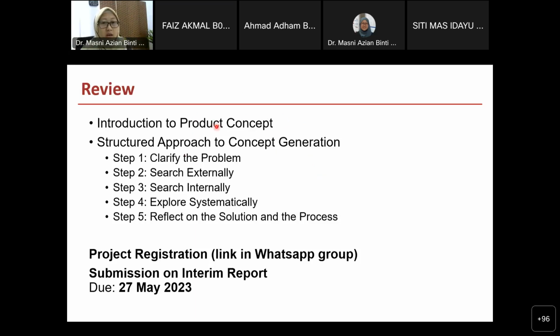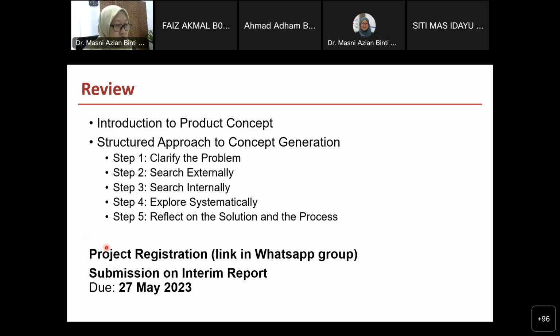Alright, and then we already explored a structured way on how you can generate multiple design concepts. Based on the method that I taught you today, you can generate more than 5 design ideas, more than 5 product concepts using this structured method, because you are decomposing the function into smaller sub functions, so you can tackle every sub function to become a new design concept. Okay, if there's no question, just a quick reminder.